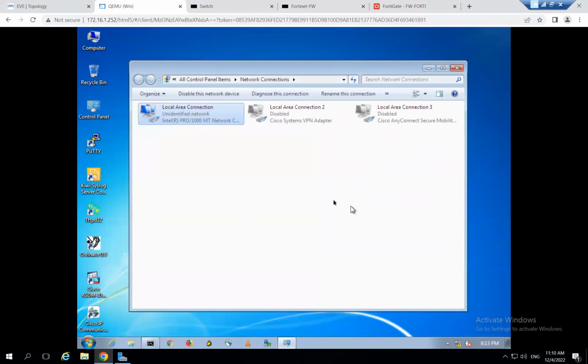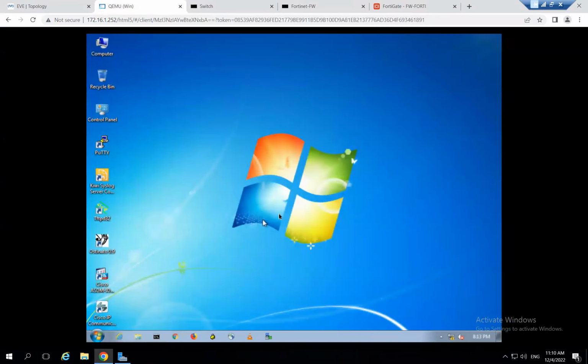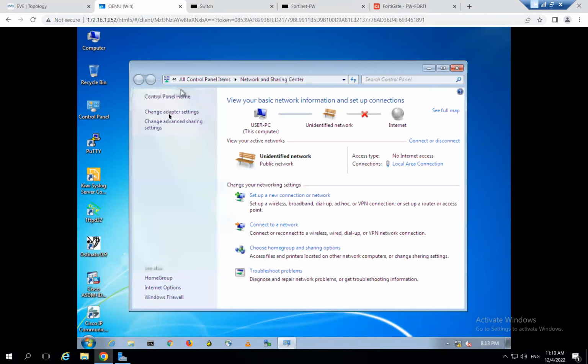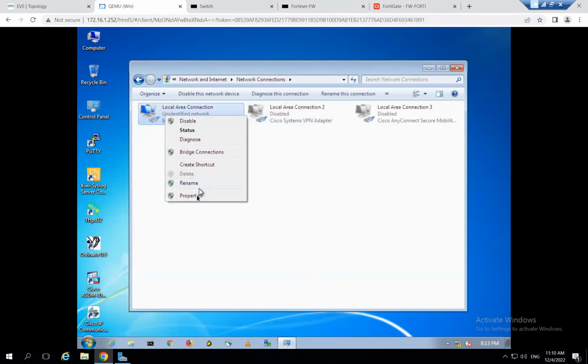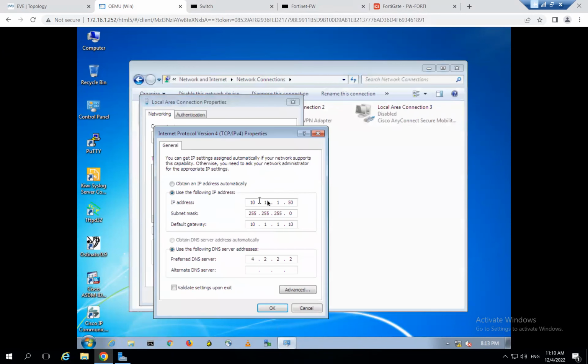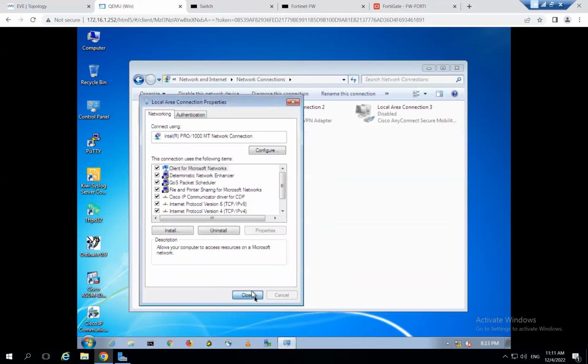DSCP is another option, but I'm not going to use DSCP here. 103.50 and 103, and then gateway one. That's it.